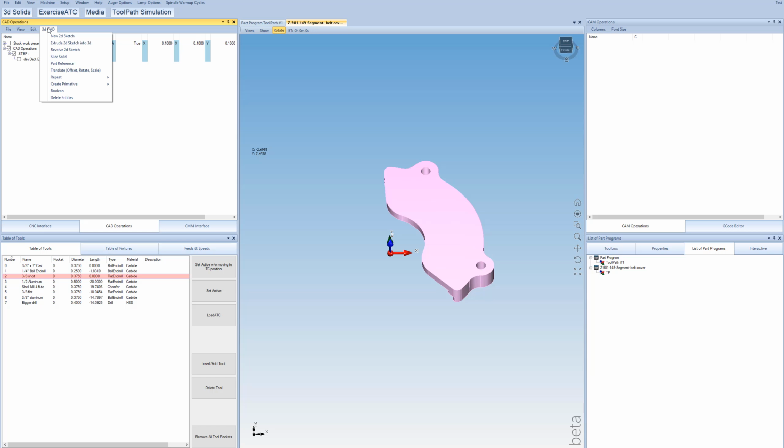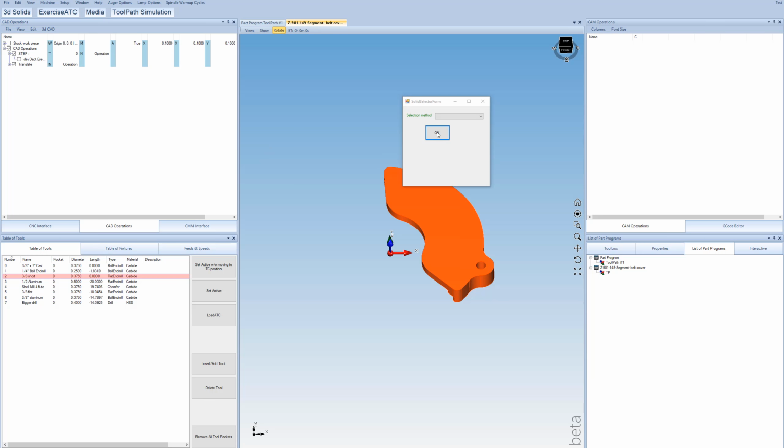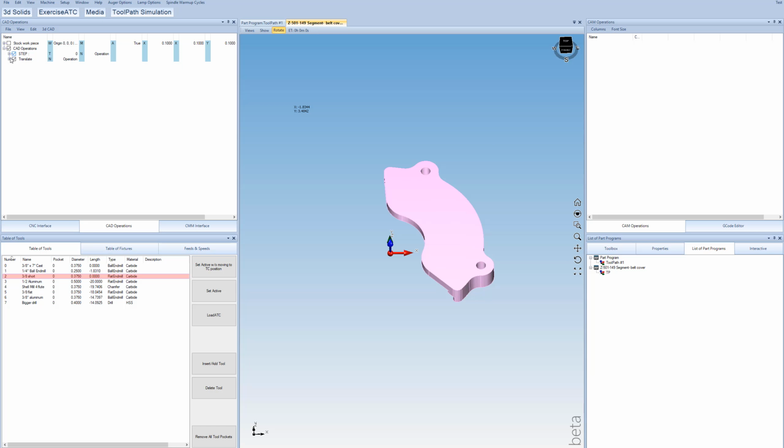What we'll do is do 3D CAD and then say translate, and then we select our model. Under translate, we have all the translations that we're going to perform on this model. And add plane alignment is the most advanced one. The other ones are just simple offsets, rotate, and scale. So we'll do a plane alignment.